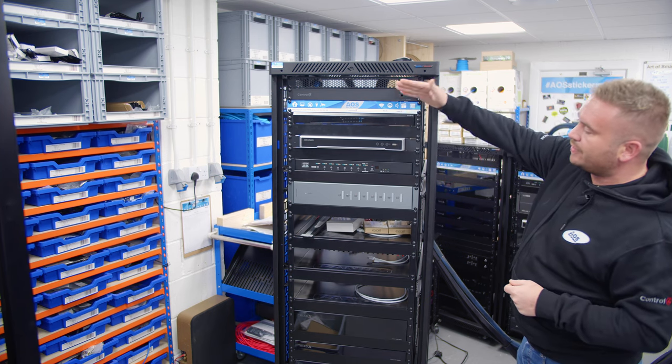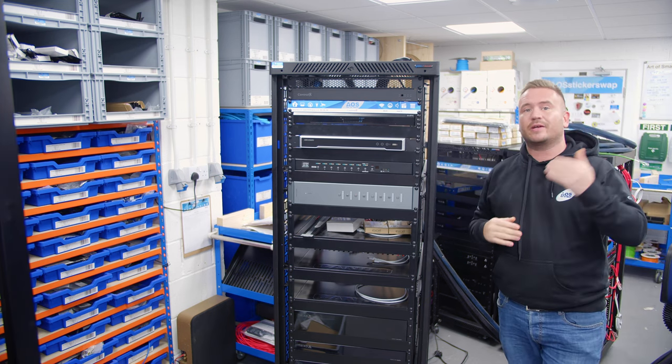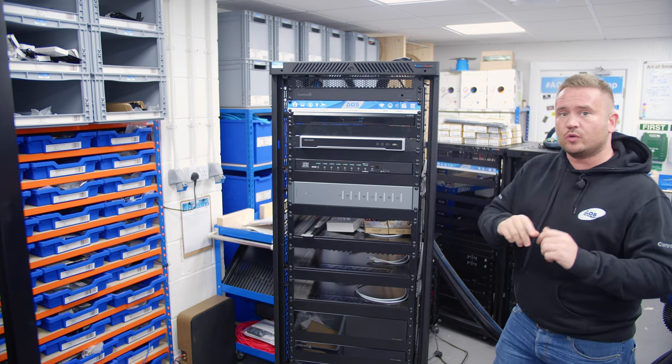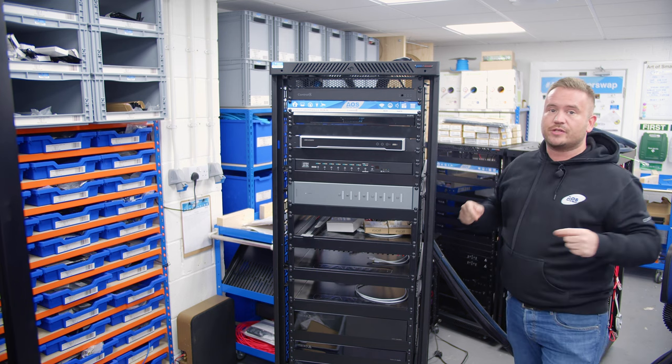We've then got a blank here. So we obviously leave the blanks in the racks for a bit of cooling and ventilation, but you know, it helps the rack maintain what's called the chimney effect, where cool air will come in the bottom, warm air will come out the top.